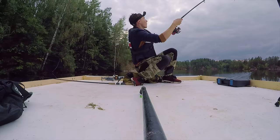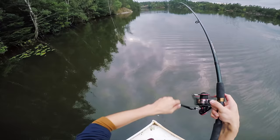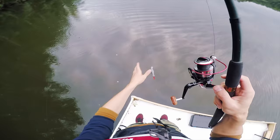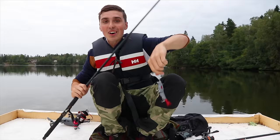Oh, I got one. There he is. Probably a pike. Oh. Seriously? Oh man, what happened? I caught one, that's what happened, almost at least. So I caught it on this one.